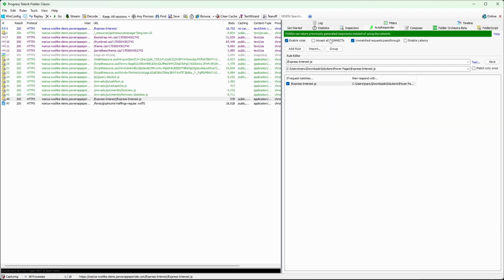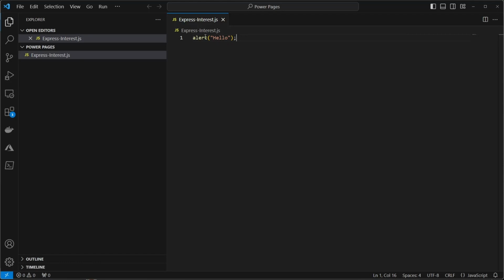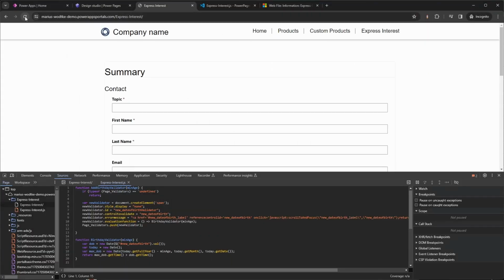Let's enable this rule so that the autoresponder replaces this file when it's downloaded from the internet. It will instead give back this file, and this file looks pretty simple. It just says alert hello, because we can quickly identify that this worked. So let me reload the page.